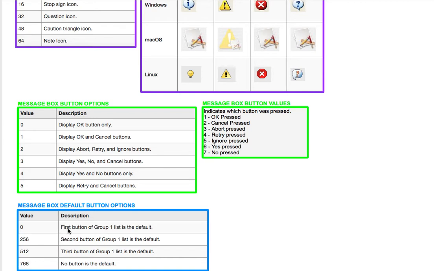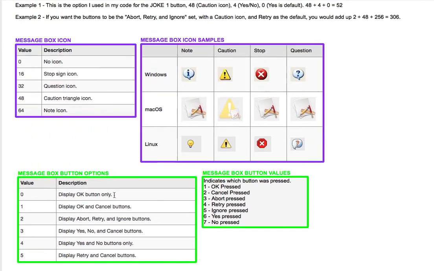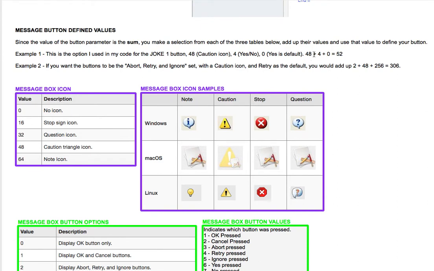That is the button, if I simply hit the enter key, that's the one that will be applied. So the first button is 0 value, the second button in your grouping is a 256 value, the third button is a 512 value, and if you want no default buttons, you add 768. So since I've chosen yes and no buttons, I want the yes to be the default value, so that is the first button in the group. So that has a value of 0. So I come back to my list, so I have 48 plus 4 plus 0 equals 52.